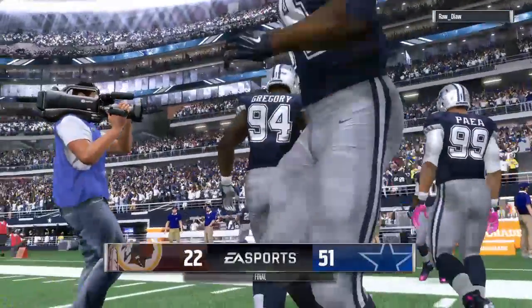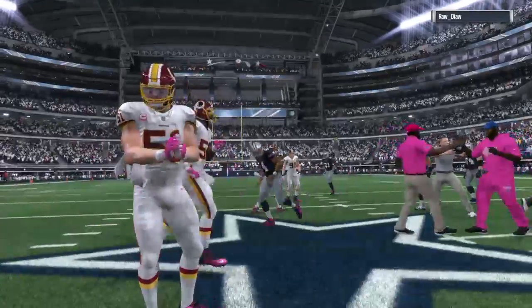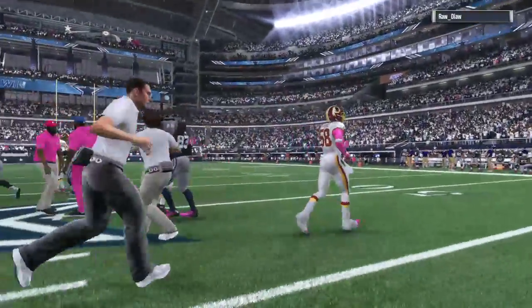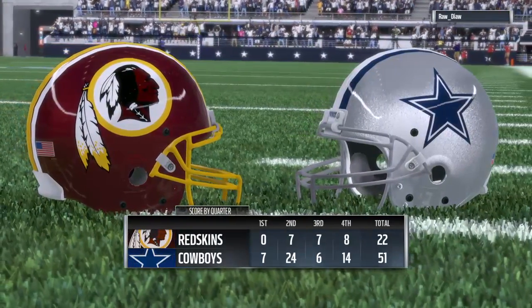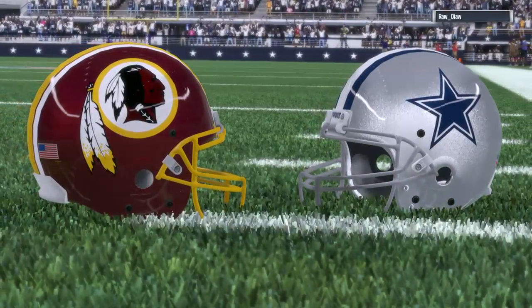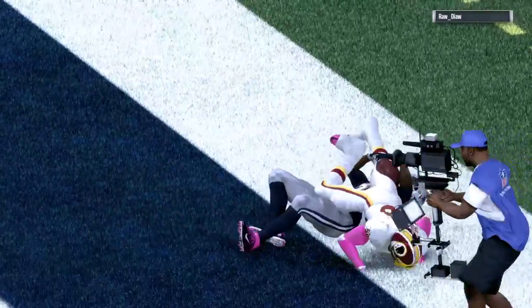Partner, I think the thing I'm going to take away from this game is that ending. Still hard to believe they score on the final play, and then for some salt on the wound, they go for 2 just to widen the margin. Not to mention, they already had the lead when they scored on the final play. So I don't know if everyone on the team is a fantasy football player, and they're like, hey, get more points for our guys. I don't know what's going on here. Maybe a coach is looking ahead and saying, you know something, the more points we have might be the tiebreaker. But boy, what a way to finish it.